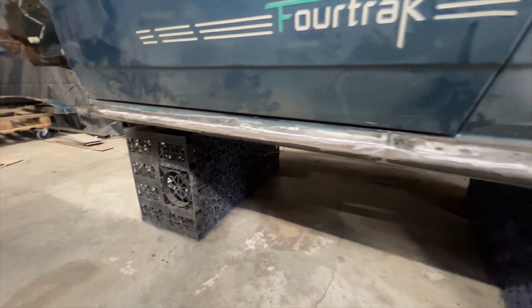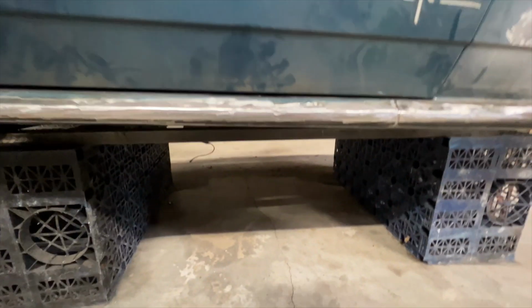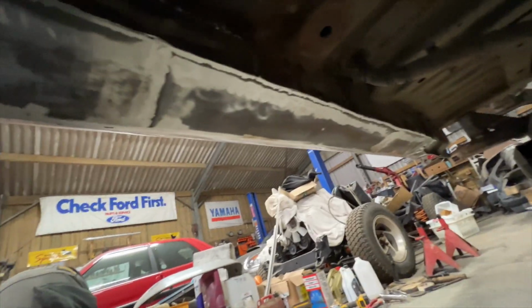Right, and that sill is now finished. You can see the outer tube as described, all tied into the rear arch, underside is plated, and the front is blended into that front lip, ready to receive the wing. I'll show you underneath so you can see how I've done the inner sill and underneath. Okay, so you can see the inner sill here and the plating I've used underneath.